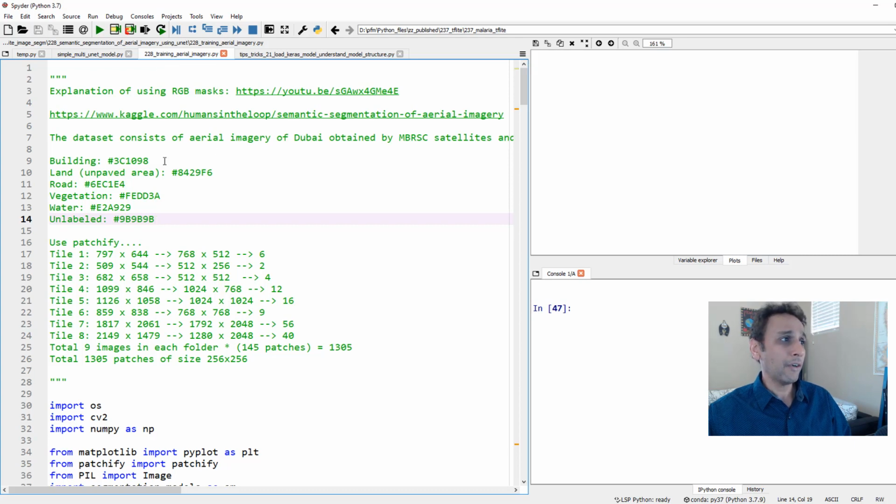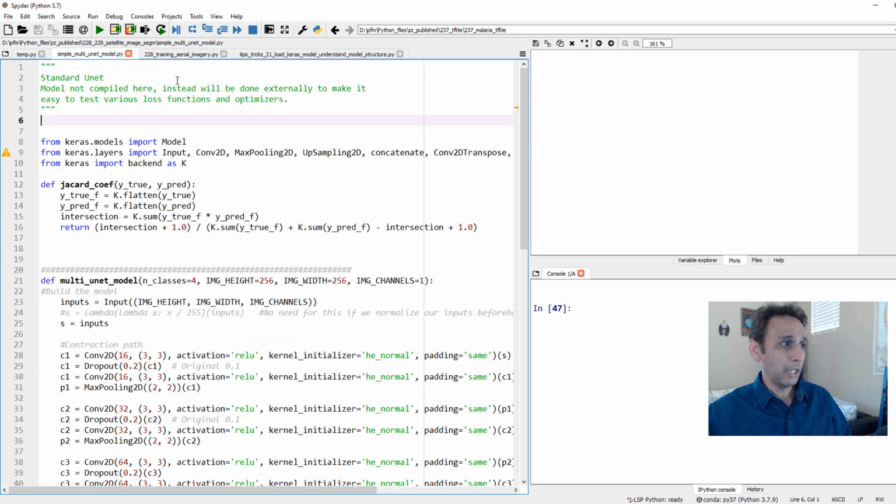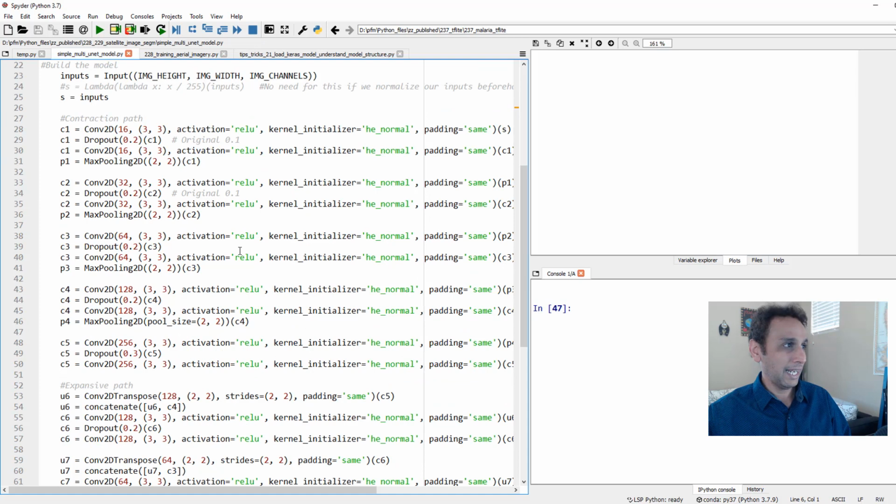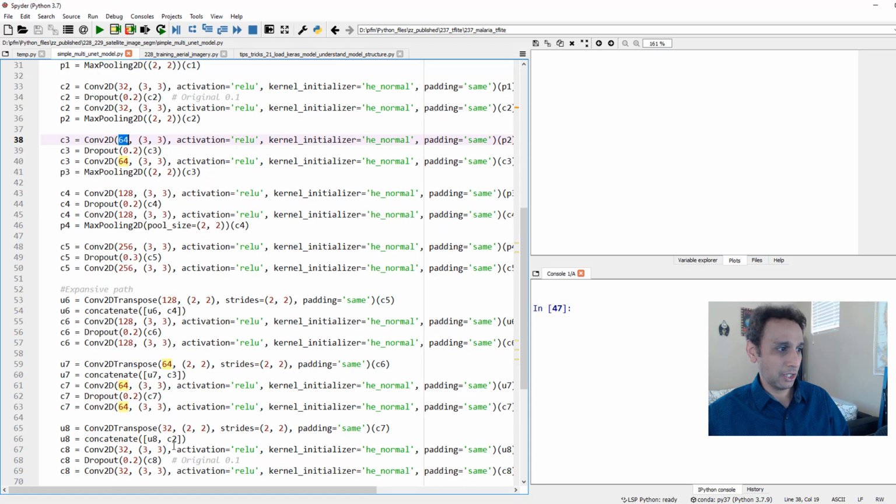I'm just mentioning this in case you're a regular viewer of my channel, you know exactly what file I'm talking about. So we trained a model using a simple UNet, and as you can see, my UNet has a convolution block with two convolution layers and a dropout and max pooling, and then we are going from 16 to 32 filters to 64, 128, 256, and then back to 128, 64, and so on.